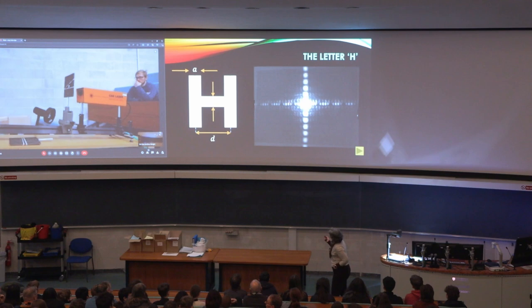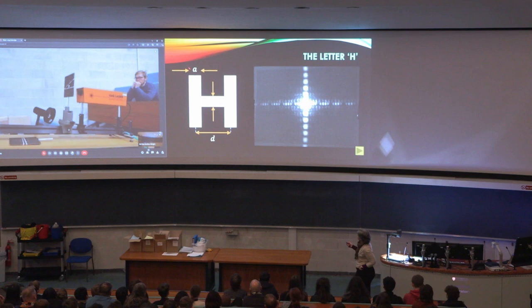Yeah, the narrower dark lines in this horizontal pattern. These narrow dark lines are due to this size here. So if I know D, I know that this is inversely proportional to D. So okay, we now need to decide between A and H. H is giving us this separation. A is giving us the bigger pattern here in this double slit pattern.